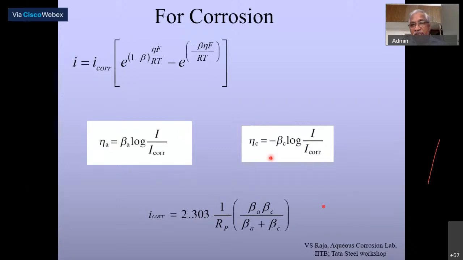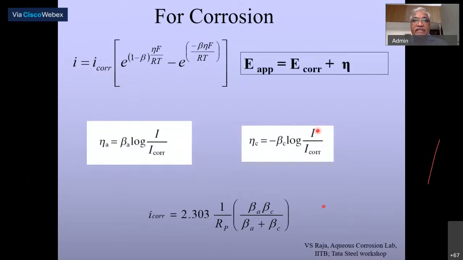But when I say solution, please don't mistake me that the metal also contributes. For example, the exchange current density that you see on the metal is dependent on the metal only, right? When I say this, it depends on the solution, I mean the species that are getting reduced are from the solution, and the metal does play an important role.